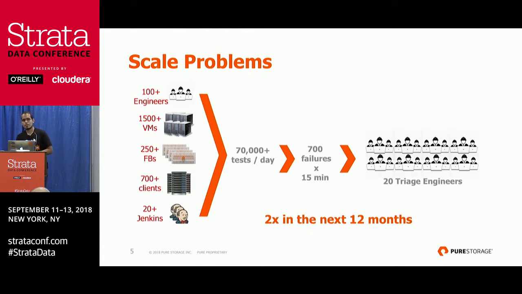And the first thing that we realized is that, yeah, you might have 700 failures, but you don't have 700 bugs. I mean, if you do, I'm so sorry. But you don't have 700 bugs. The reality is you probably have, I don't know, somewhere between 10 and 50 bugs.